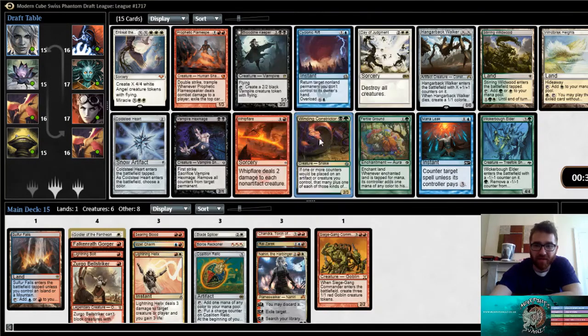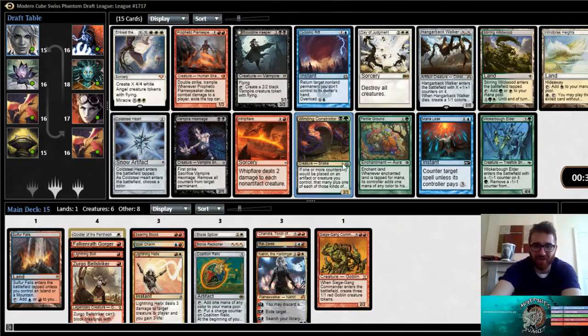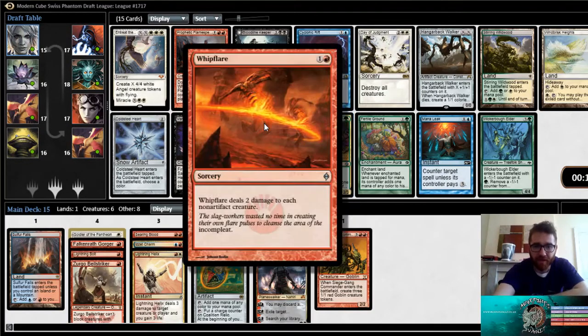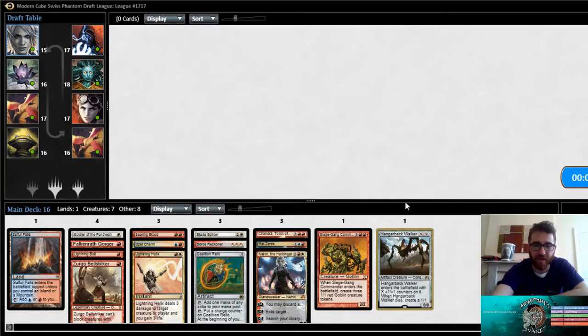Winding Constrictor, this card. I think I'm just so tired of it. Well, actually, to be fair, whenever I play Standard now, I've been on Ballista for the last two GPs. Ballista this GP, when I was in Barcelona. Before that, Utrecht, I was on vehicles, and I actually wasn't too sad to see a Winding Constrictor either time. Obviously, it's fallen out of favor a little bit currently. Whip Flare is kind of interesting, but I don't think we want it as much in the aggressive deck. I'm going to take Hangarback Walker.